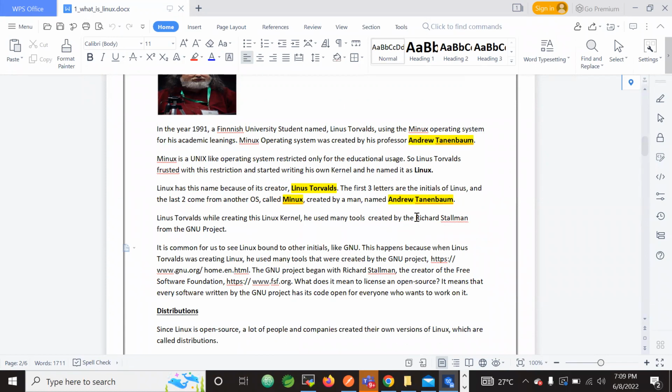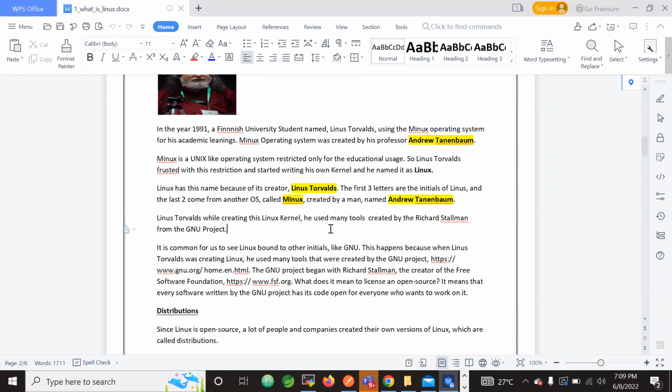So what does that mean? Richard Stallman started this project to create a Unix-like operating system, but to make it open source. Whereas Unix at that moment, in the 1970s and 1980s, was not open source. Unix could not be downloaded and modified because it was proprietary, owned by AT&T Labs.